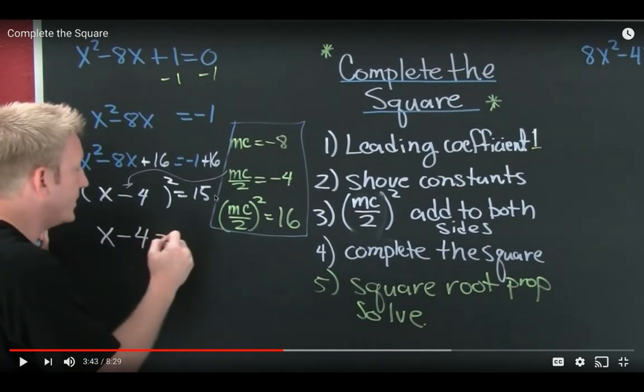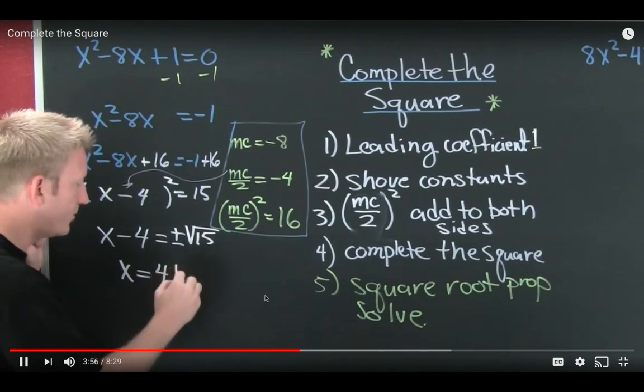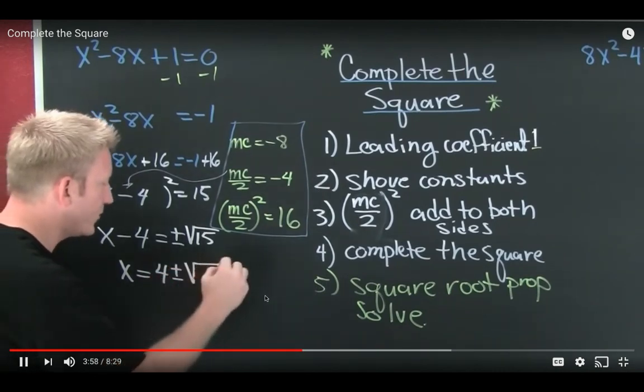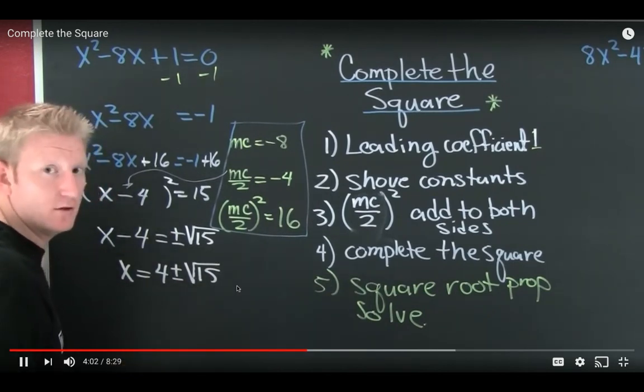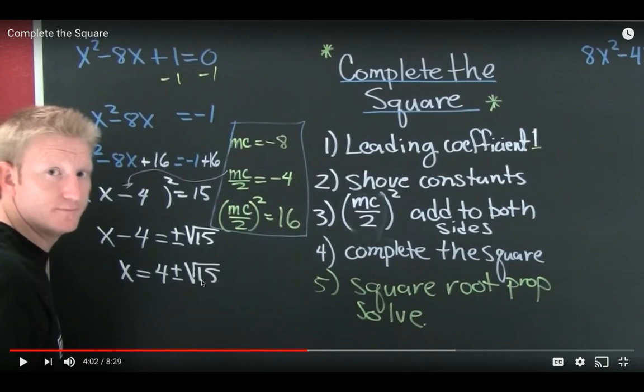And then he square roots both sides to get this. 4 plus or minus the square root of 15. Can I simplify the root of 15? No. And if we were doing that in our calculator, we would actually do the square root of 15, add 4, and then do the square root of 15 and subtract 4. I'm sorry, square root of 15, the positive version to 4 and then the negative version to 4, and get our solution.